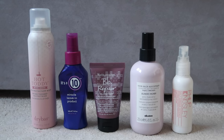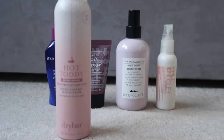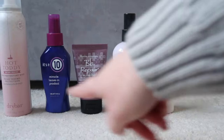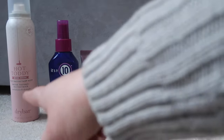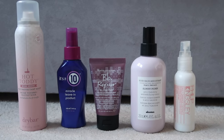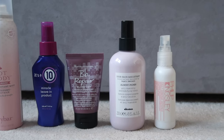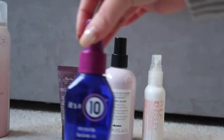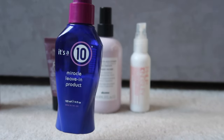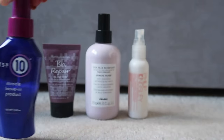Now on to blow drying and styling categories — I think this is where we can start weeding some things out. I have five heat protectors. The Dry Bar Hot Toddy is for use on dry hair — I love having this in stock for curling — while the others are designed for wet hair before blow drying, so it stands on its own. That's definitely staying and I'll continue to repurchase it. Of the remaining four, one has quite a lot left but I've finished it before and would definitely buy it again — I really like that one.